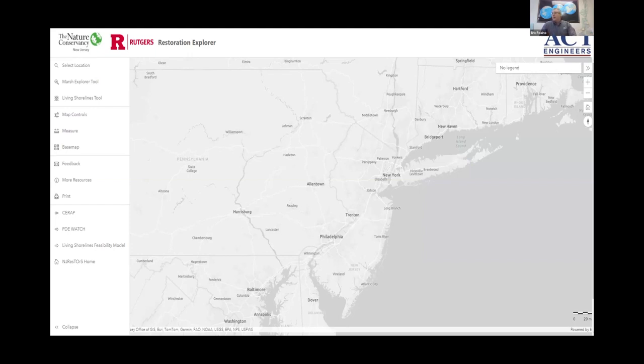I'm honored to be here. But what we thought was going to be useful is to take this whole restoration tool and put it into practice. Let's look at a site. Let's see where this actually hits the ground. As highlighted in some of Rick's presentation, we're focusing on Stafford here. We have some folks from Stafford. Again, they're going to know this area better than I am. But obviously something that we were interested in.